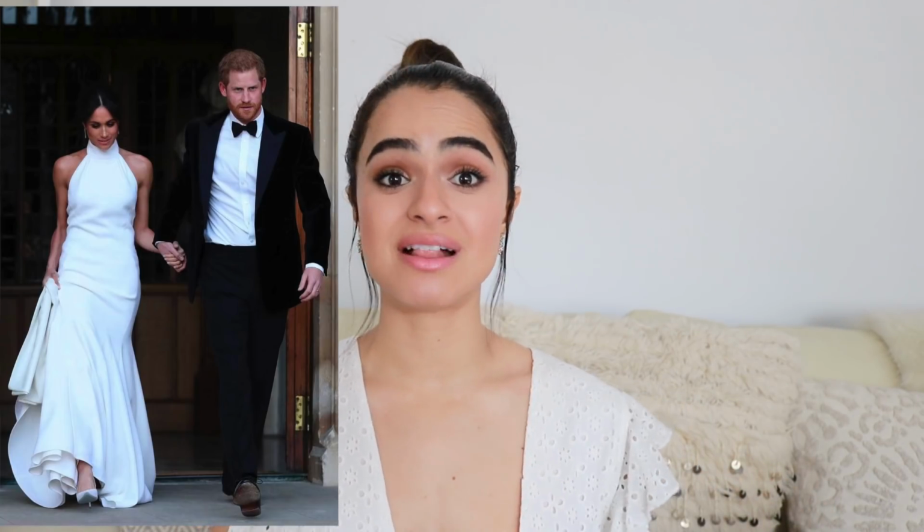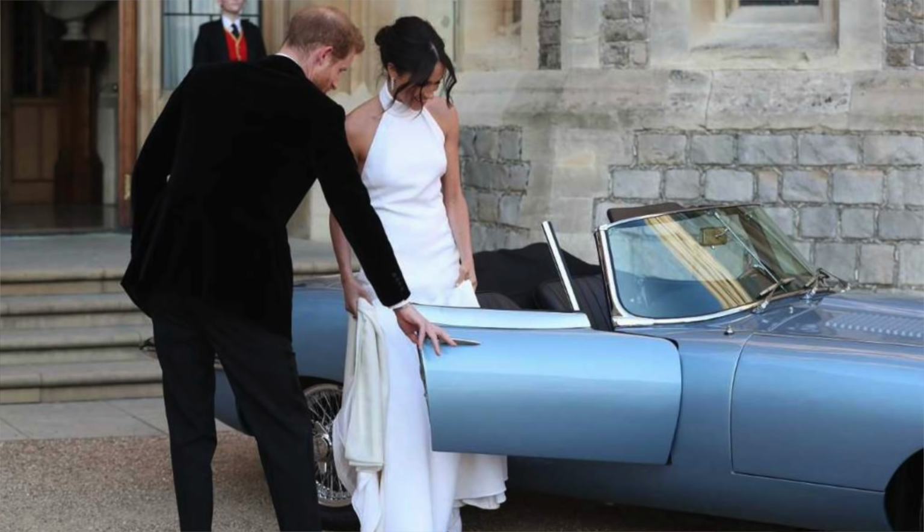But honestly, my favorite moment out of this whole royal wedding, the guests, everything, was her Stella McCartney moment. I love that dress. It's the dress that's making me excited to see what else she's going to be wearing, because it's modern, chic, fun, but sexy, all of the above. It was perfection. And that moment when the Duke and Duchess depart from Windsor Castle in that little blue Jaguar, oh, I read it was electric as well. It was redone so that it could be electric. I'm like, oh, sustainable chic. Plus her Stella moment, and it looks very James Bond-like, and Harry looking so svelte. I was obsessed with that. To me, that is a scene out of a movie.